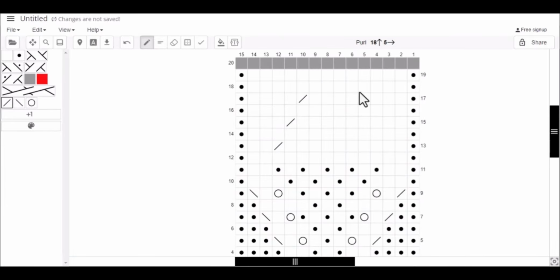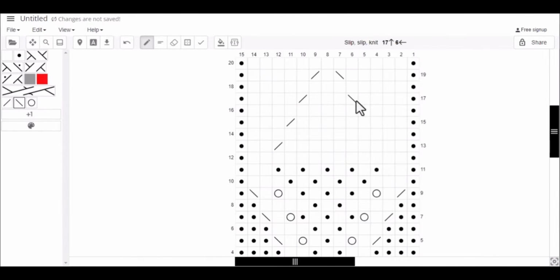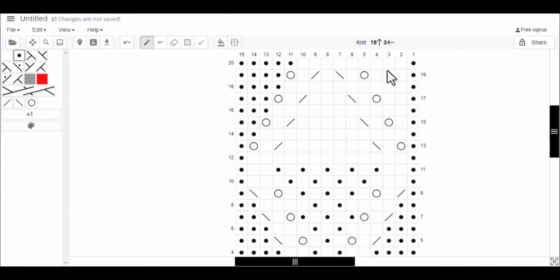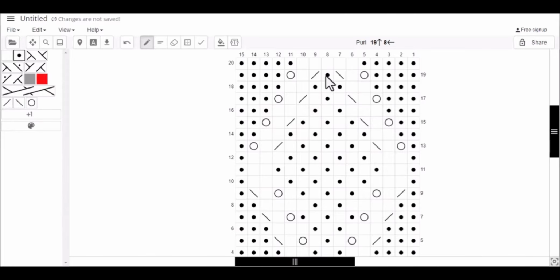Plus, there is a mirroring function that can save you a lot of time. Instead of manually flipping your stitches for symmetrical designs, the software can do it for you with just a few clicks. These features are especially handy if you're designing professionally or working on more detailed projects. But even with the free version, you've got plenty to work with, especially if you're just starting out.